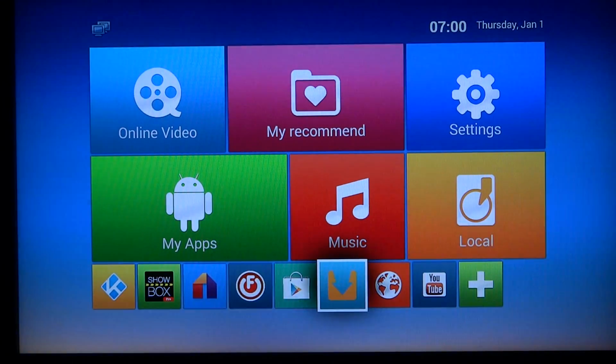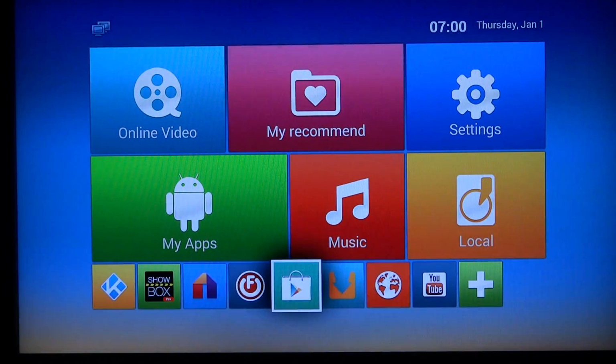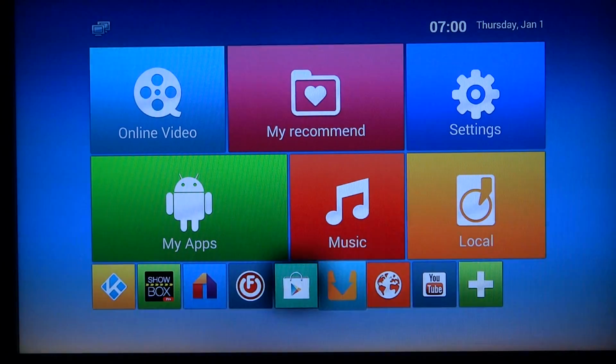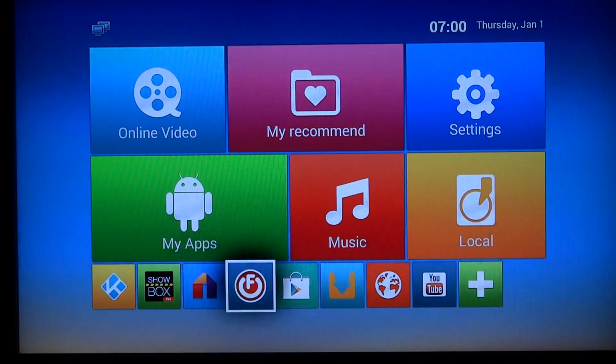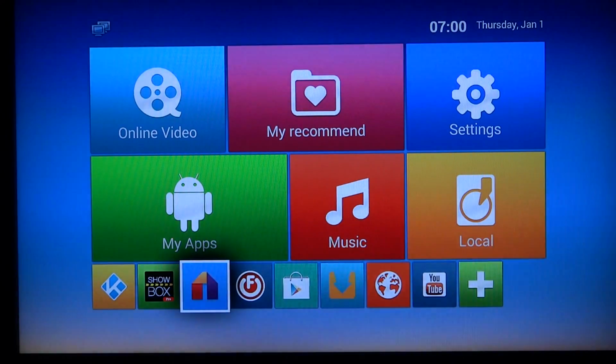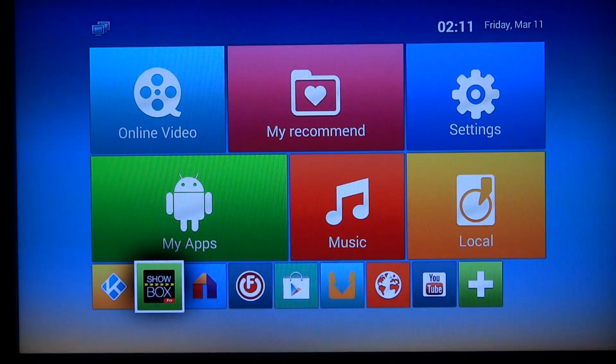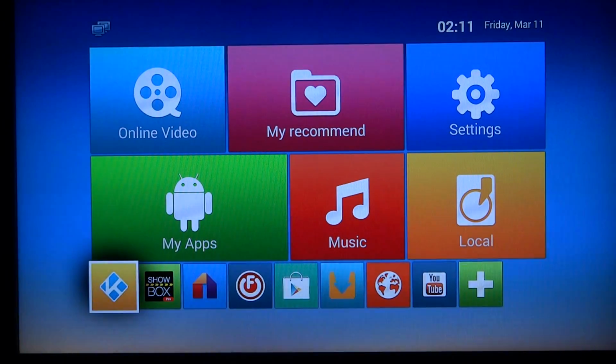In the Android system we give you, we don't only focus on KODI, we put in Aptoid, which has hundreds of thousands of free apps. We also put on a film and live TV app separately by itself, Mobdro, which is great, and Showbox, which everyone pretty much knows. We put on the pro version, as you could see, which has no pop-ups and no add-ons.